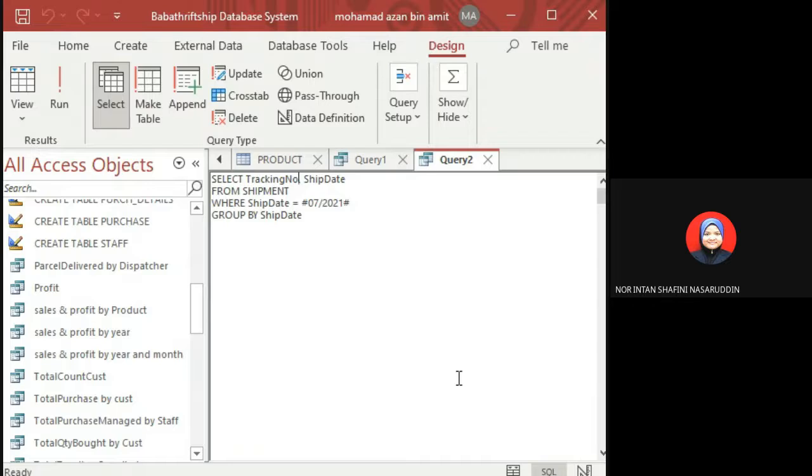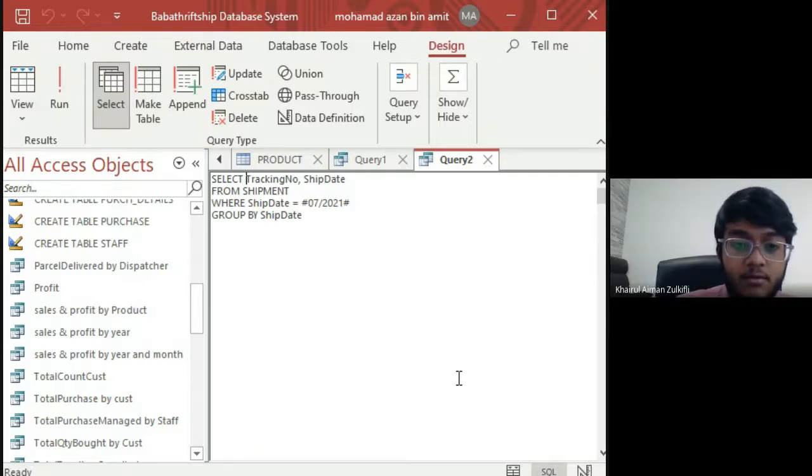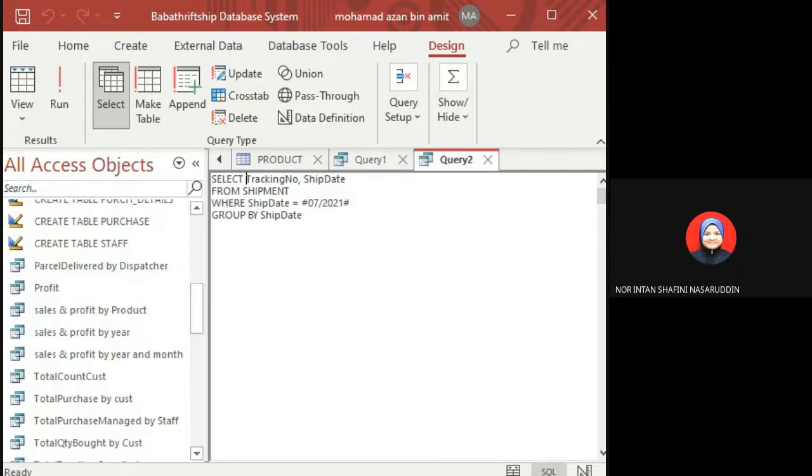But I want the total, kan? Total. So total mean that you need to have a count lah. Count tracking number. You need to have a count because I want total shipment for that particular month.